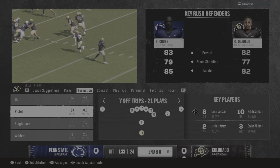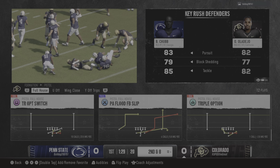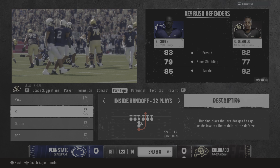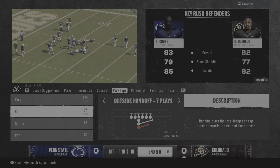Relying on the run, he gets a couple before he's knocked down. Ball's at the 13. And these defensive tackles just eat people. They swallow human beings when you get near them. They're so big, so strong. Those running backs coming, they just need a mitt. They put one mitt on a running back, and he usually falls to the ground just because of their sheer mass and strength.